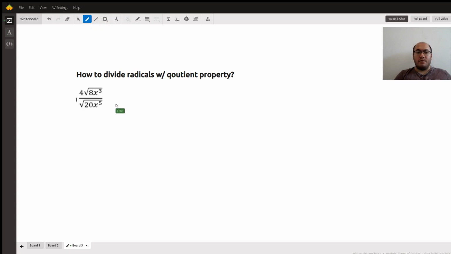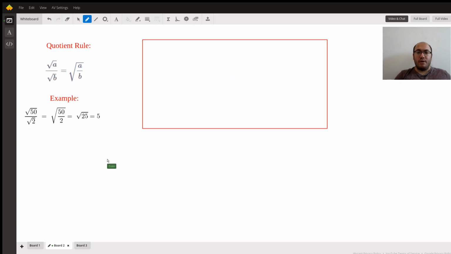Before we dive into the problem, I just wanted to do a quick refresher of the quotient rule, or quotient property, which I'm going to show here on my screen right now. This should hopefully make it easier to understand how we're getting to that answer. So the quotient rule says that if I have a square root or a radical on the top and the bottom part of a fraction, I can combine them underneath one radical and just put the fraction on the inside. I personally like this with numbers a bit more than with variables because I think it makes a bit more sense that way.